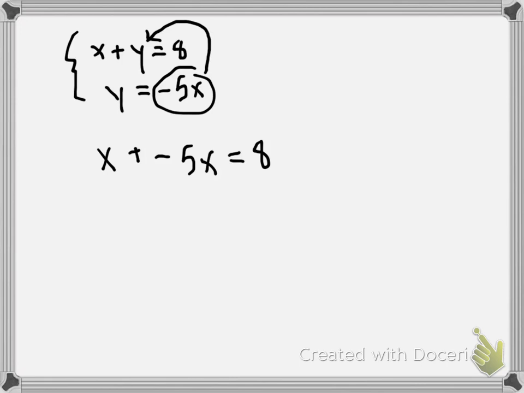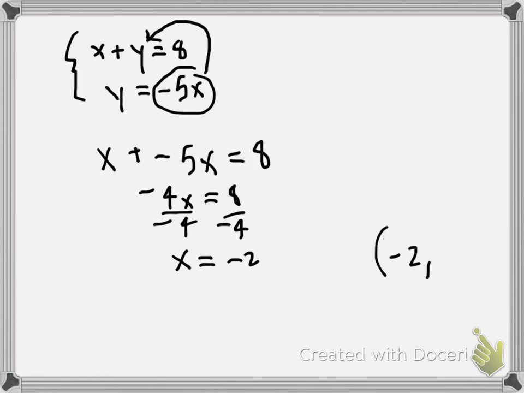We just want to get the x by itself on one side. x minus 5x is negative 4x. Divide. And we've got our x value. We're not done, because just like when we're solving by graphing, we are expecting ordered pairs for our solutions to most of these systems. So what we've really found here is half of our solution. It's our x value, right? We need to find the y that goes with that.